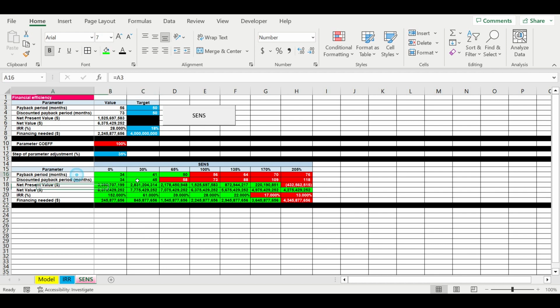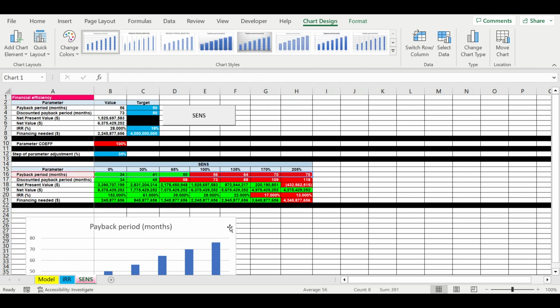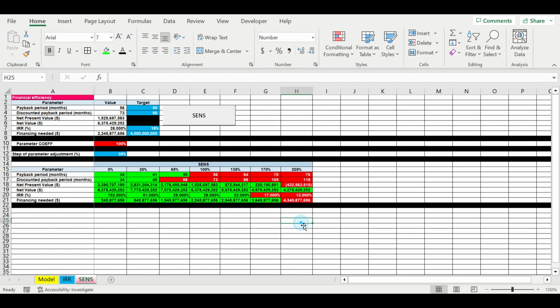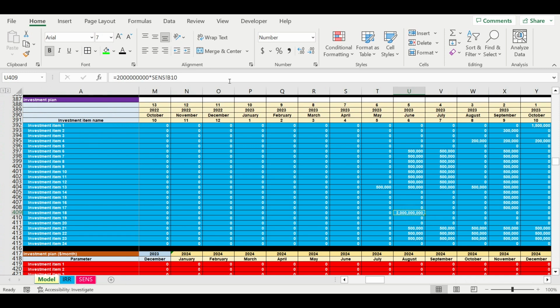So now we can even create the diagrams from these lines. So we can insert diagram, this diagram, sensitivity analysis. So the importance of the sensitivity analysis. So for example, if we have positive values of financial efficiency at basic scenario, for example, if some parameter starts growing, we will have negative net present value, and during financial stress testing, playing with different parameters of inputs, we may find critical parameters significantly affecting our business model.